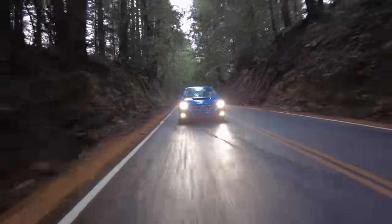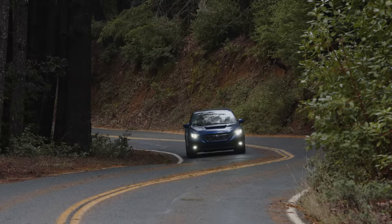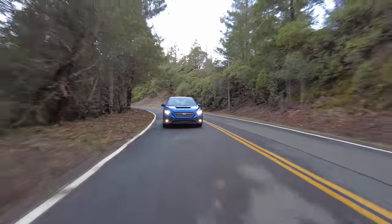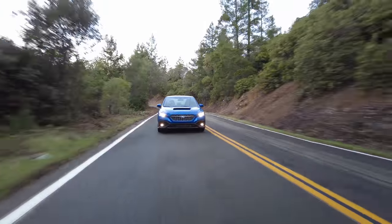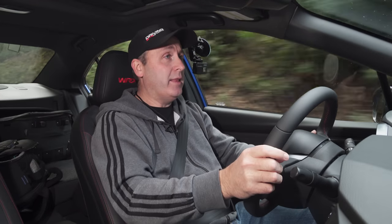Young families, people who want a commuter but a vehicle that is also very fun — is the WRX fun? Yes it is. That said, I do hope that the upcoming WRX STI has at least 400 horsepower. This new chassis is ready for it, and as a halo car, Subaru should really show the world what's possible in the new STI — at least before we all go electric. Will there be an STI? Of course there will be. They do not comment about future products, but it will be out, and you can bet it'll be available in World Rally Blue.